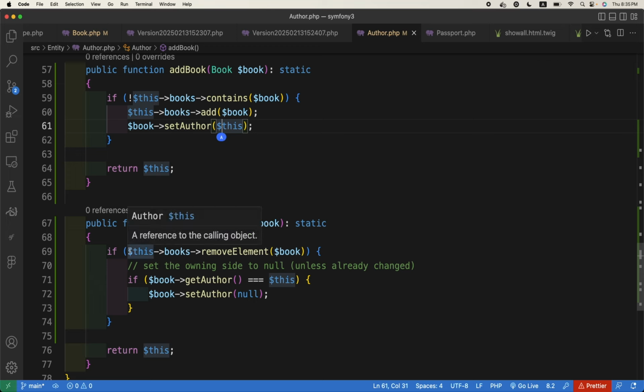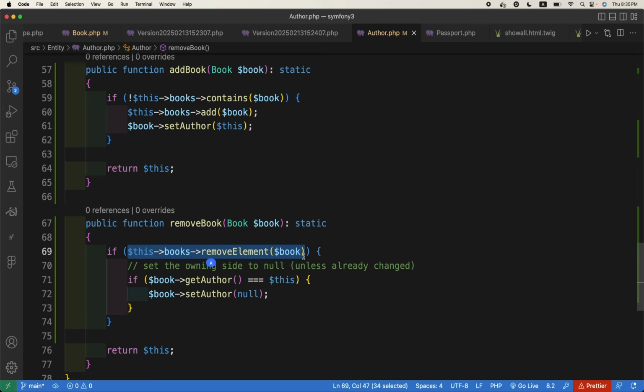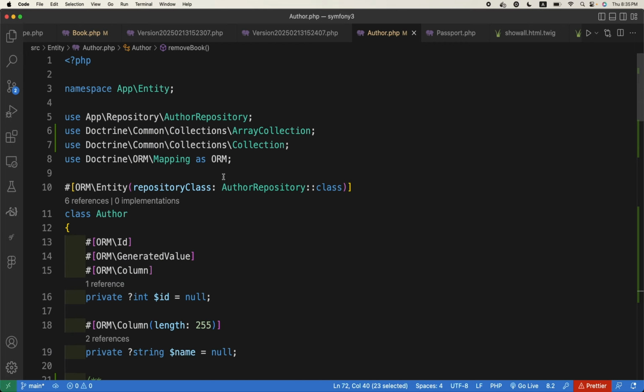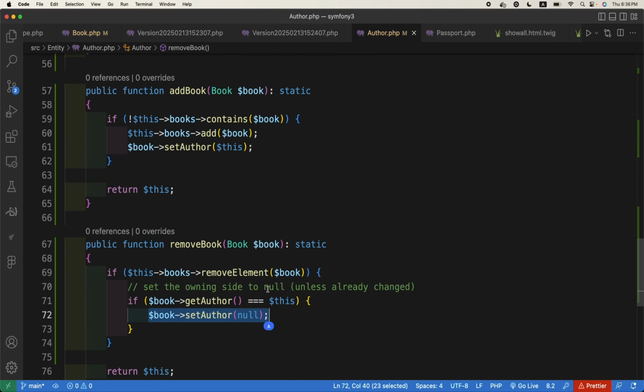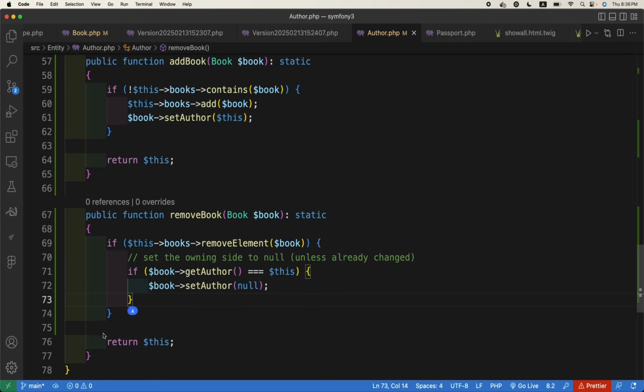So if this remove element method is successful, it will get the author. If the author is this object of the author class, it basically does not remove it, it sets it to null. What does this mean? So for example, if we have to remove a book from a collection, we will unset the author from it, that's it, because this object has this collection, okay? So only those books should be in this collection which are written by this author. Exactly. So if it has to be removed, we just remove the author from it, the linkage is broken, that's it. You can read this code yourself also, we are not going to use it, but at least you know what is happening, okay?